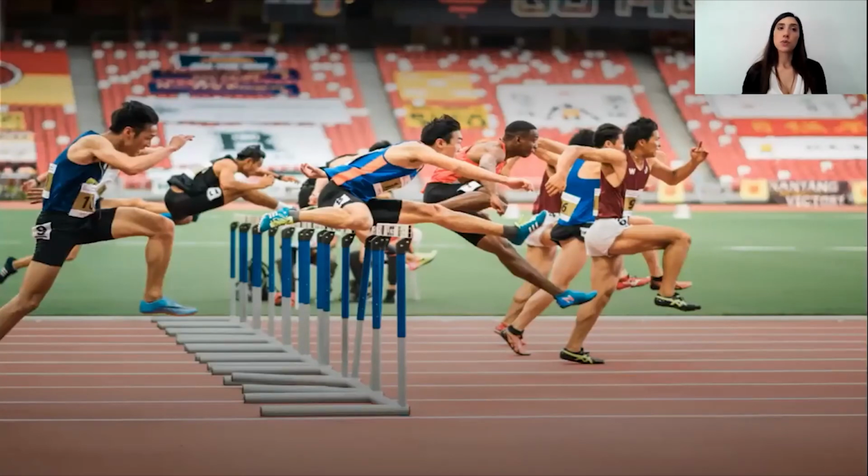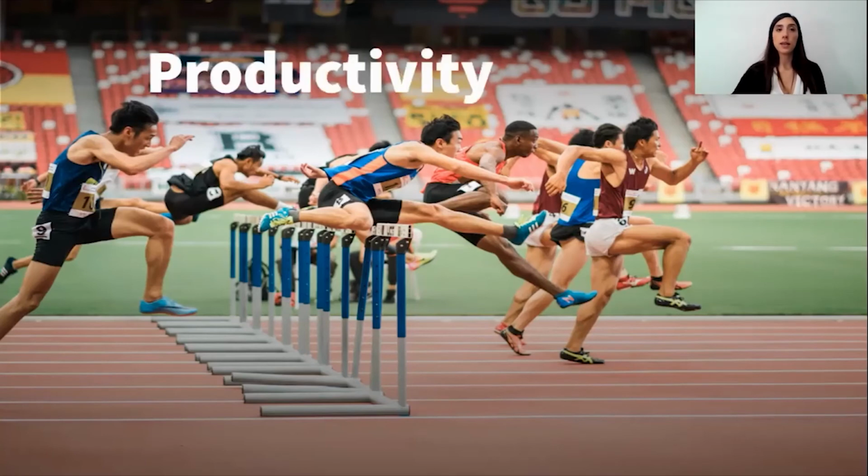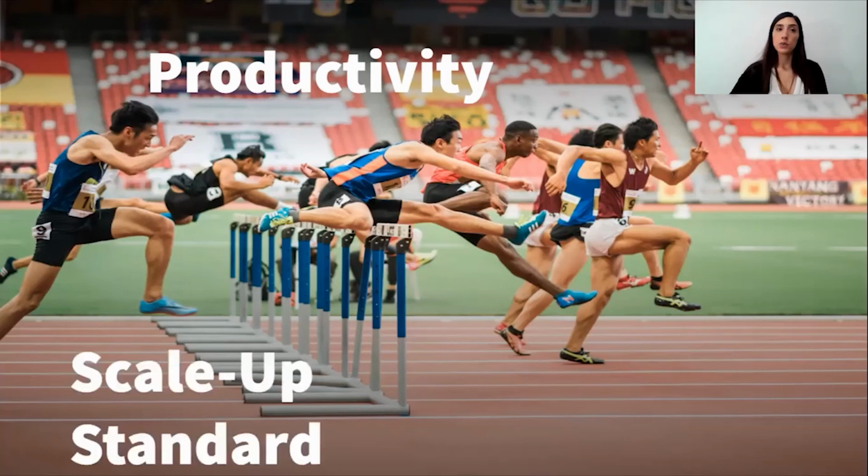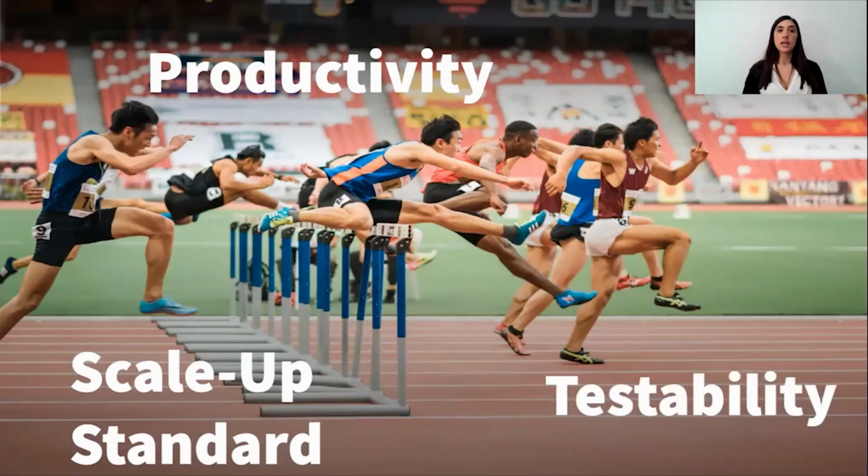So it was proof for us that by going top down, we gain productivity. We can discover problems at an early stage in the review, and we create a quick iteration of review and fixes. Second, we scale up code standards. And last, we improved stability as we made sure that the feature is well tested.